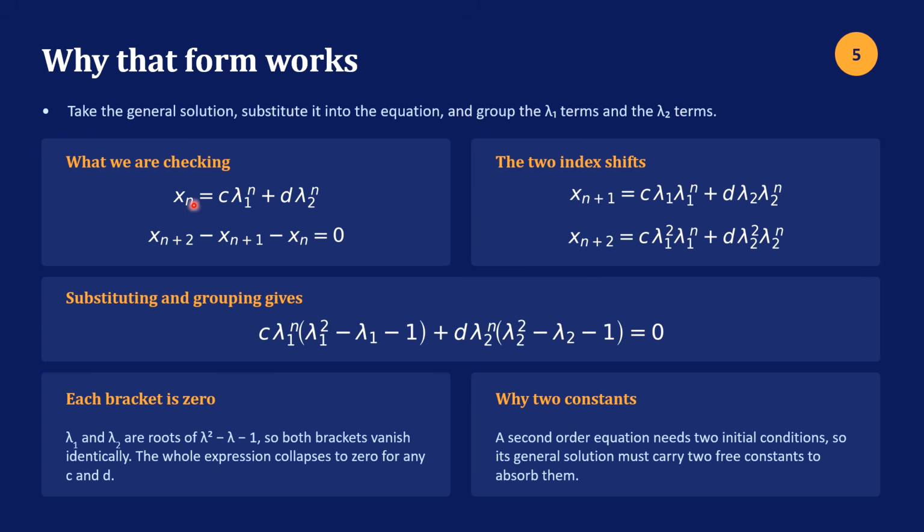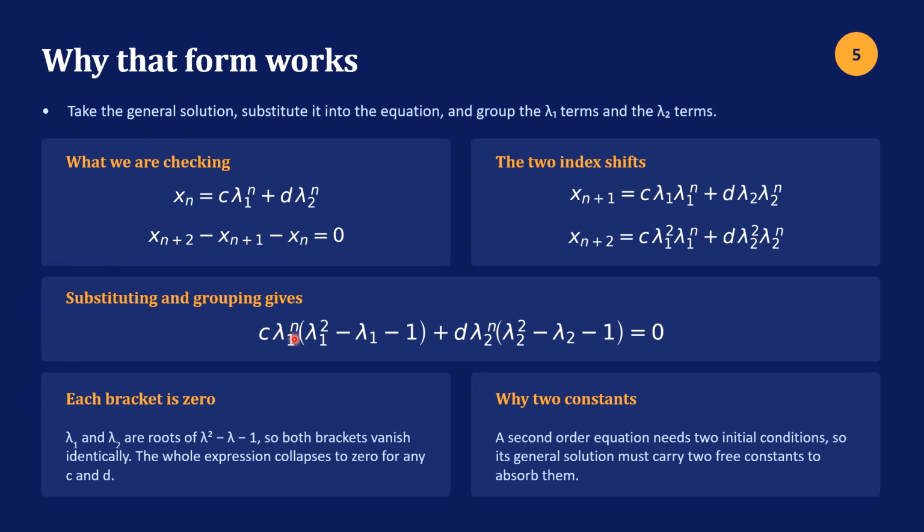So we already showed this on the last slide. Then we can just write down x_{n+1}. This will be to the n plus 1 power, but I want to just isolate lambda_1 to the n and lambda_2 to the n, so I just factored that out. And then x_{n+2} can be written this way, again, making use of this equation. Then you plug this and this into here, and you collect terms, you group terms together. So you have the terms involving c here, and all the terms involving d here.